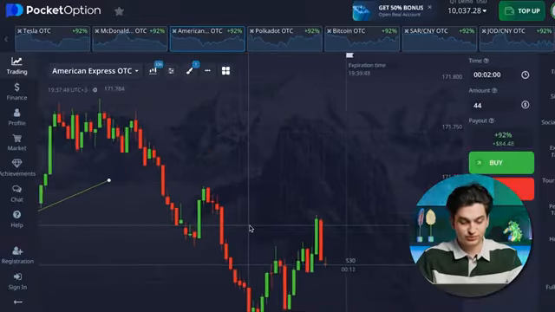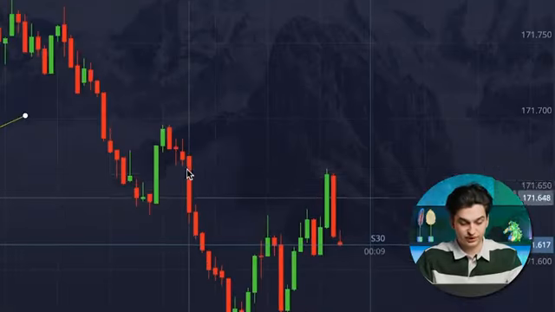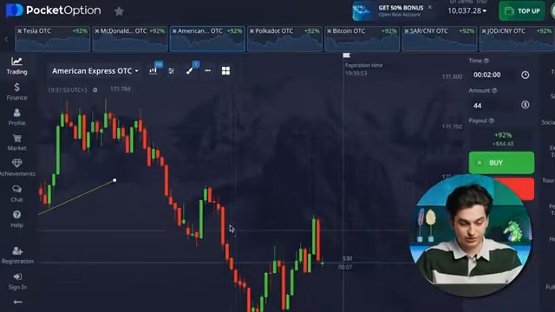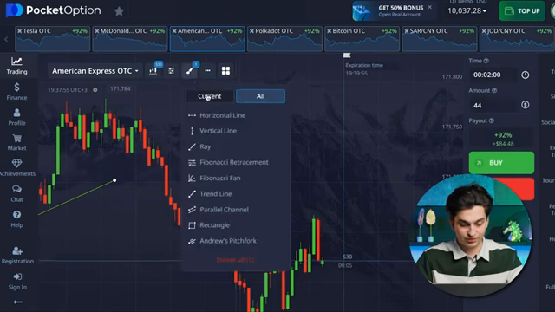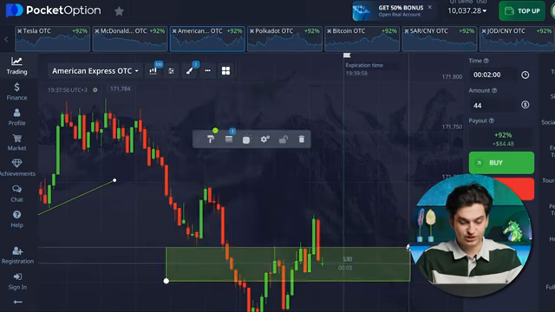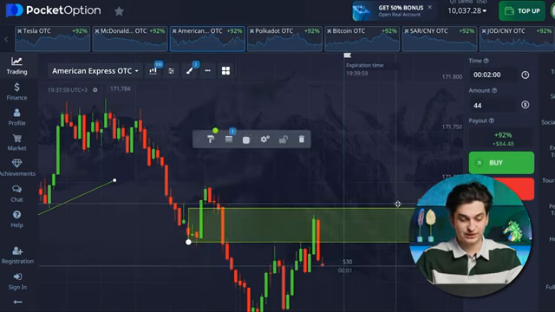You could say that you can mark the area, the supply level, as I mentioned before, somewhere around this point. Let's mark it with a rectangle as well, because there was a sharp price change here. So basically, we've reached it. Here I started the video, and now we're beginning to form our pullback.